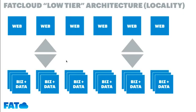Why is this important? Well, you see only a single set of arrows. You've just reduced your network latency by a hop, and you've clustered. And it's a lot more because you've clustered your logic with your data, and you can process your data right where it lives. That's a phenomenal performance increase.